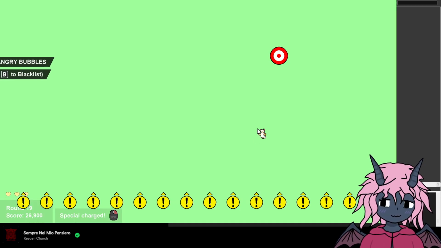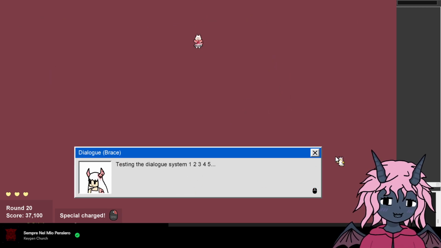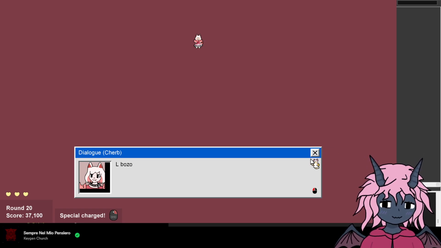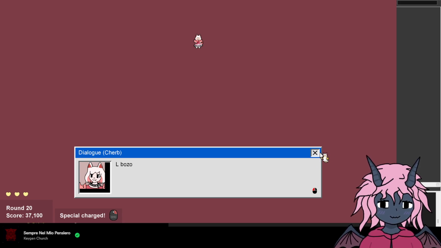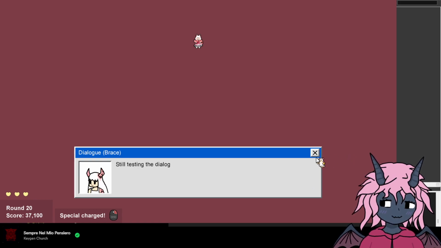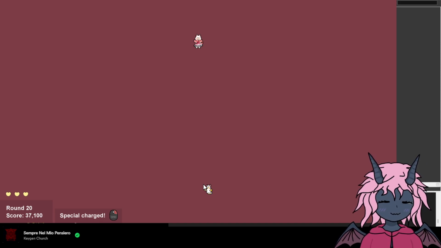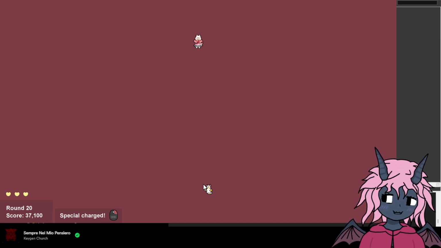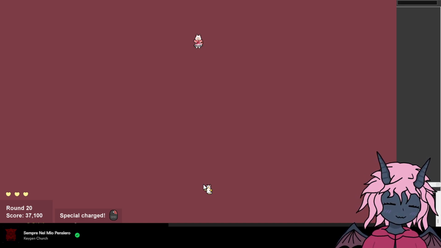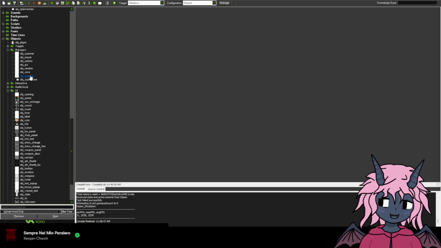Okay. So now you can see if I do this, it does change depending on if I have my mouse held or not. But then that's an issue, because if I close it, it doesn't set everything correctly.